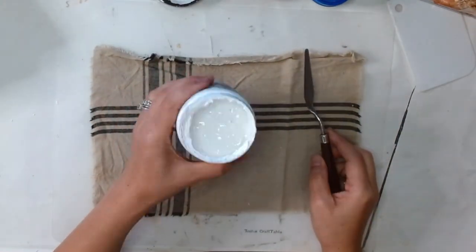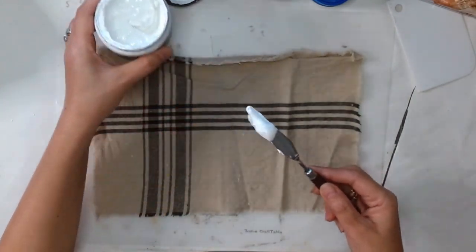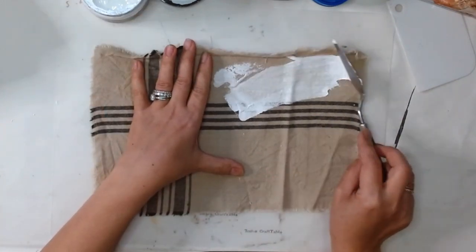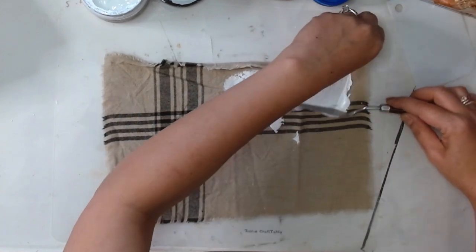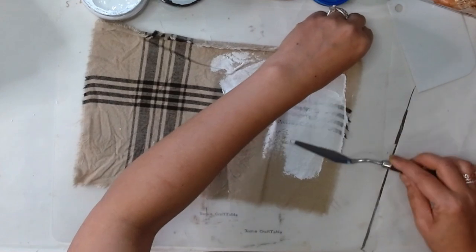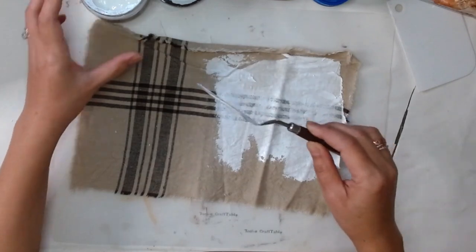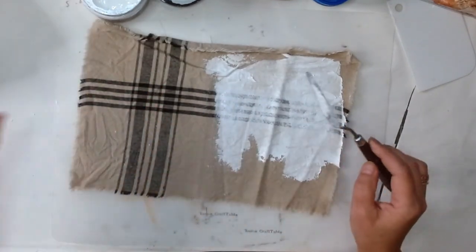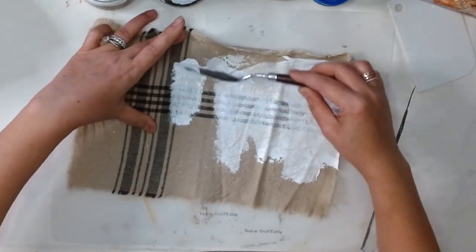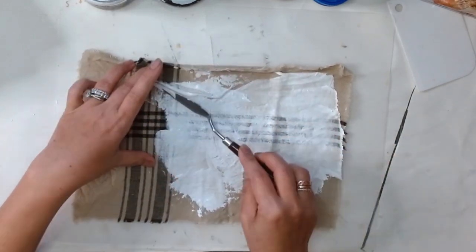So see how heavy that is, right? It's almost like a modeling paste. You probably could use modeling paste, but I don't think it will dry flexible like gesso. I think gesso gives you that choice of being flexible when it dries and not so hard. Oh, also you're going to need a modeling paste and stencil of your choice if you want to add extra texture to the cover. And don't worry about the wrinkles.